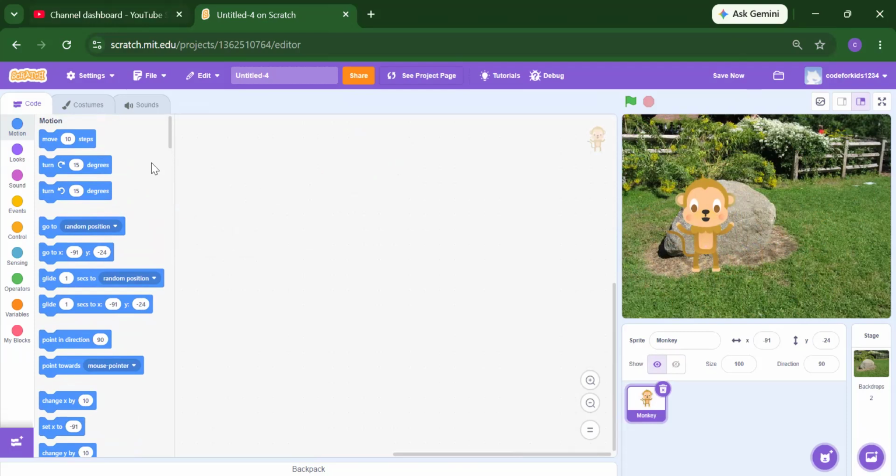the motion blocks. If you are very new to Scratch, as you can see, this is your stage area, right? In the stage area only, we get the result. Whenever you want to move your character upward, that's your y-axis. This is our coordinate system.